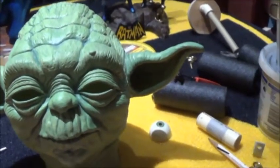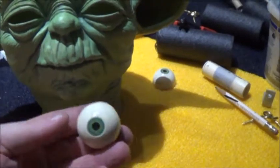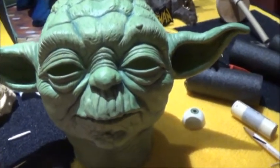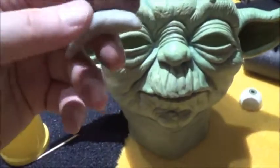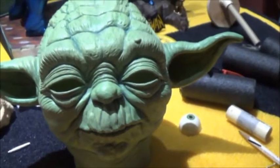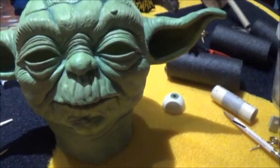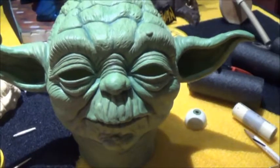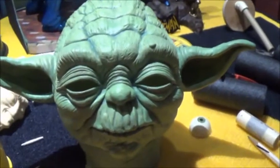I've only got one shot at getting these things in because I really don't want to get any glue or adhesive on them. So you think about what adhesive methods you have at your disposal. I think the best is the epoxy sculpt because it has the longest amount of time that I can work with it and get it into position, because I'm going to need to put one eye in and then focus it and then put the other eye in and focus it. So I need to be able to play with them for a while. If I had used regular epoxy putty, it would have set up too quick. I don't want to use anything liquid because I'm afraid it might seep out, so I've chosen the epoxy sculpt.